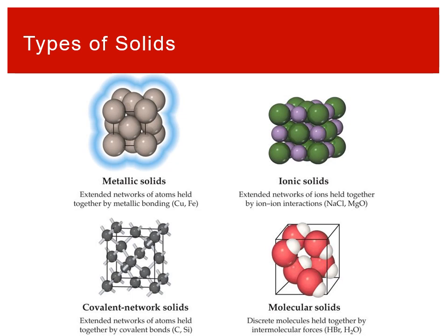So we have these four types of solids: metallic, ionic, covalent network, and molecular. They're really all defined by what holds them together. Is it metallic bonding? That is the only thing that will give you conductivity. Is it ionic bonding, giving you really high melting points without high hardness? Is it covalent bonds, which give high hardness, high melting point, high rigidity? Or is it molecular solids, held together by intermolecular forces, which are the weakest of the bunch, which isn't necessarily a problem. That just informs their properties.